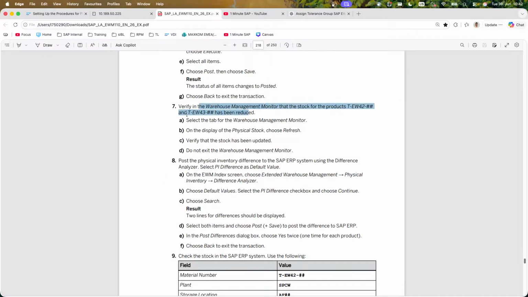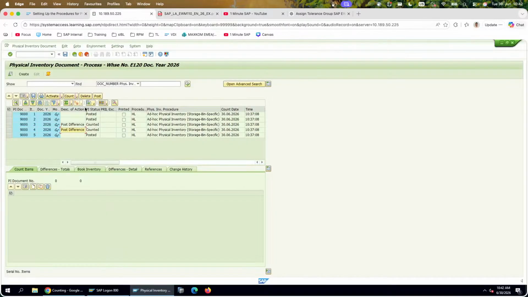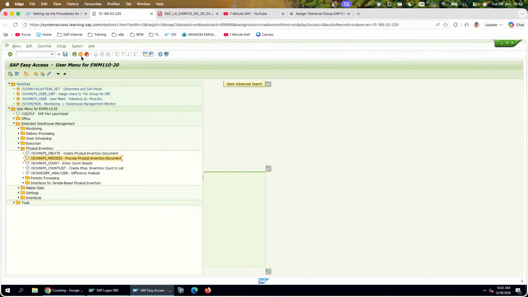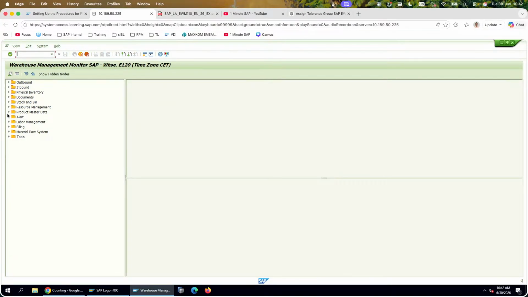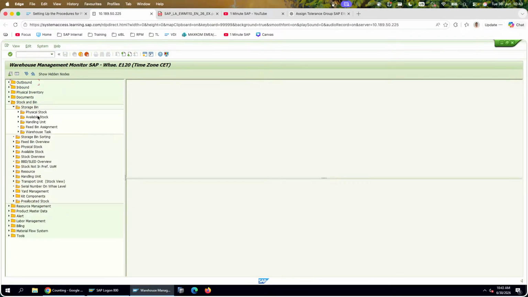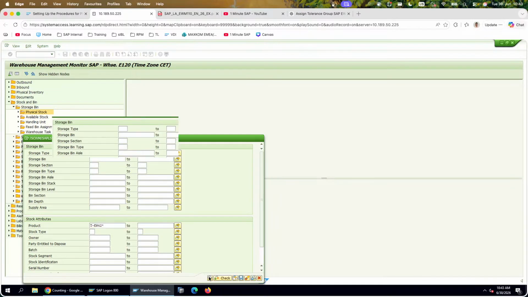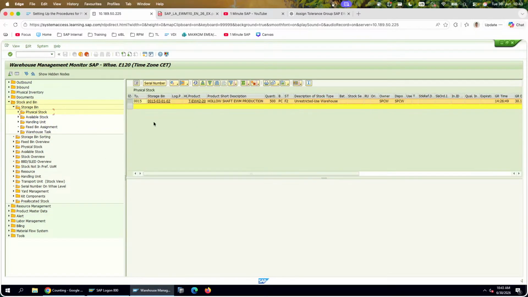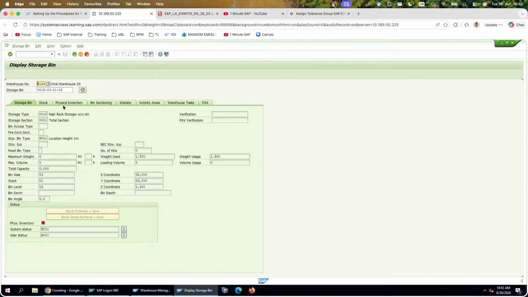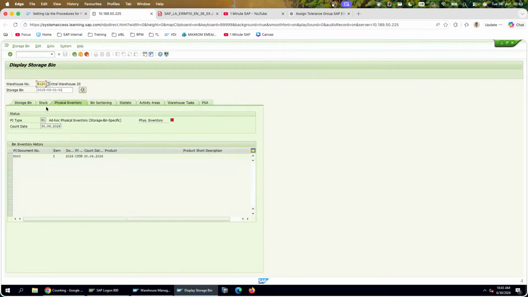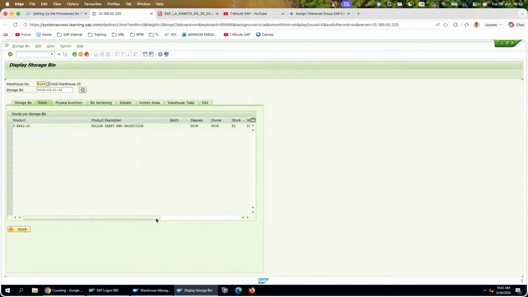Now we need to verify the stock had been reduced in the warehouse management monitor, in the storage bin which is holding the data. So the stock I'm seeing here is still 500 pieces.